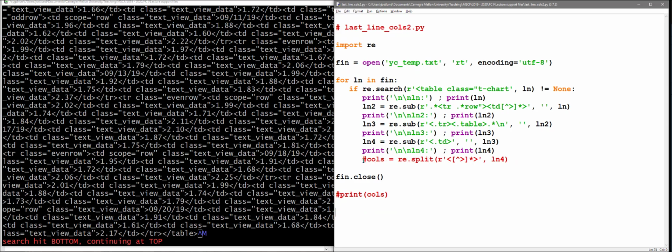And so that's the split that I'm going to do, from the left angle bracket followed by everything that's not a right angle bracket up to a right angle bracket. That's what I want to use as my split field in line 4 to get back this list of columns. I should print, well, I am going to print those columns then.